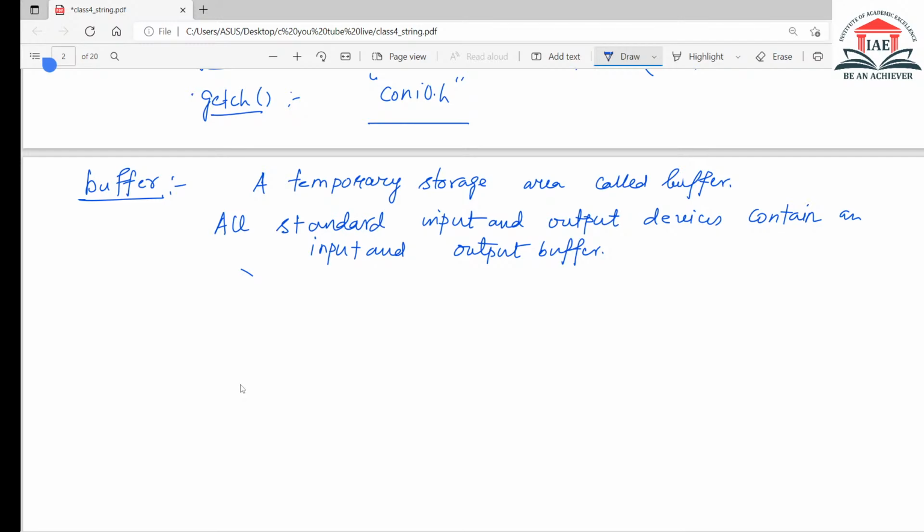So how does it affect the programming? That means whenever you press something, it does not go directly to the program. It will first go to the buffer, and then when the program needs that particular input, it will go to the program. So on various occasions we need to clear the unwanted buffer so as to get the next input in the desired container. Previously you were using the buffer, so it is always better if you clear it.